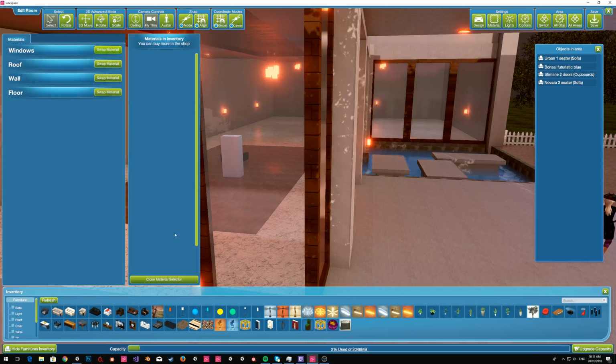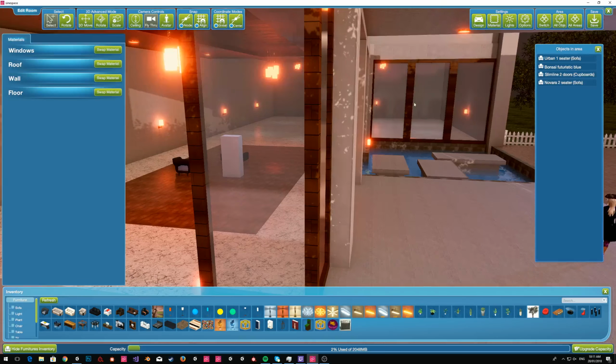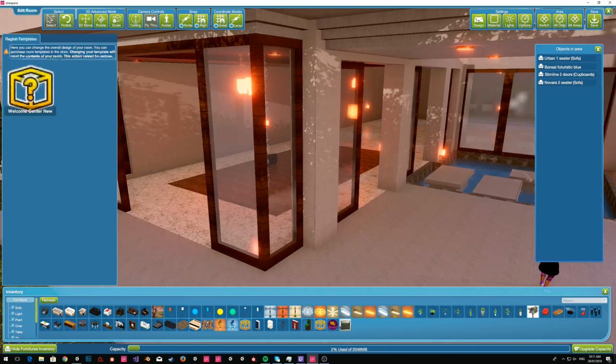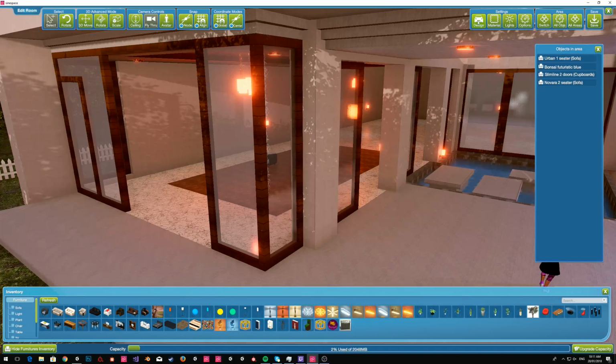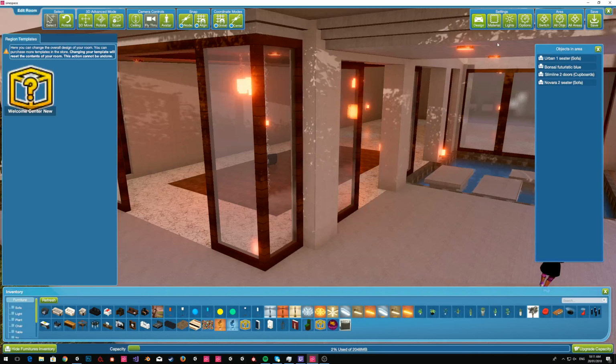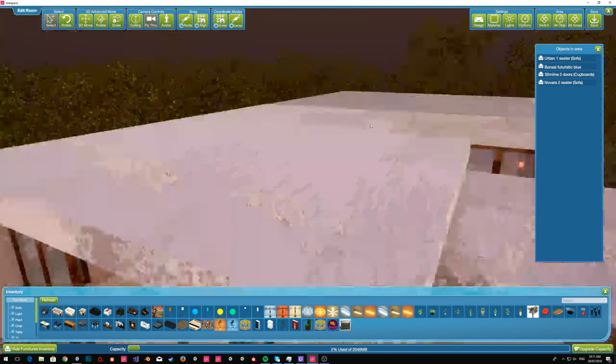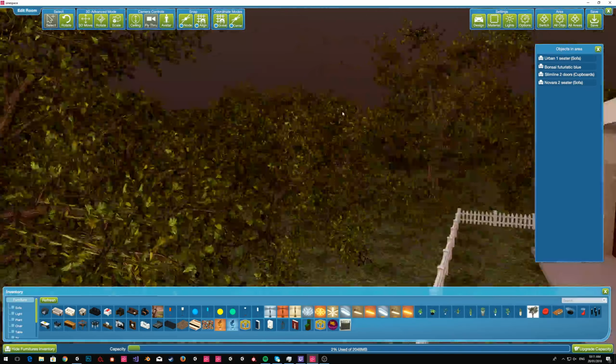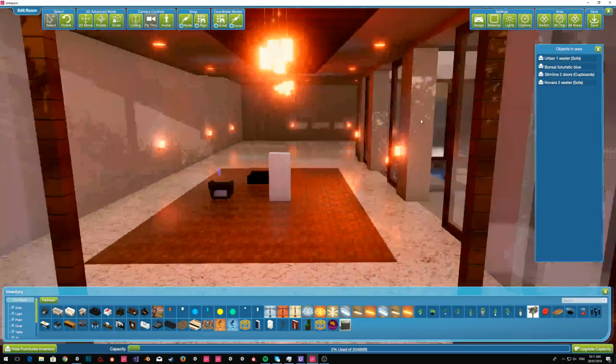I don't have any materials here, but you can make things like textures that can be swapped between values fairly easily. So I'm just going to close that one out, and we're going to show you how to swap to another template. Now, I don't know if I've got any other templates. No, I've only got the welcome center one, but if you own another template and they're available in the shop, you can click this design tab and it'll show you all your base templates. You can swap your region design for one of those. That's what we'll get into in a second when we pull up Unity: how to make those templates as well.